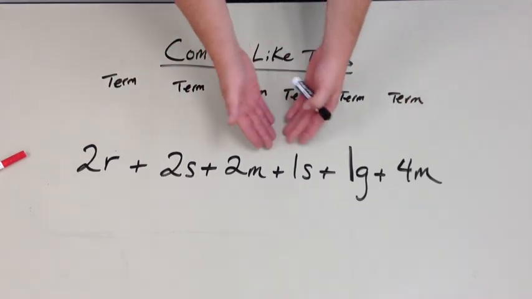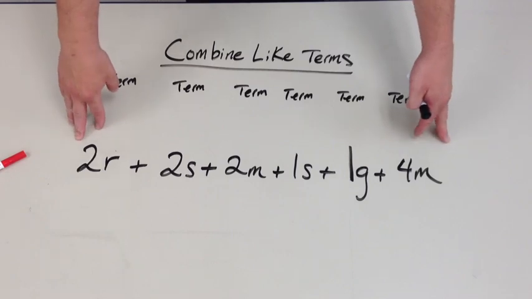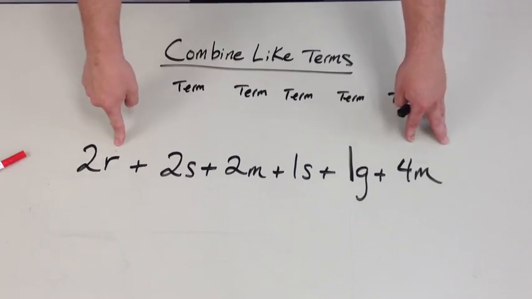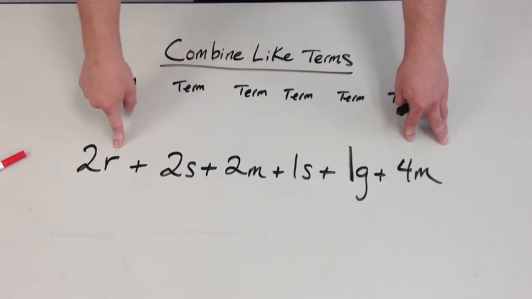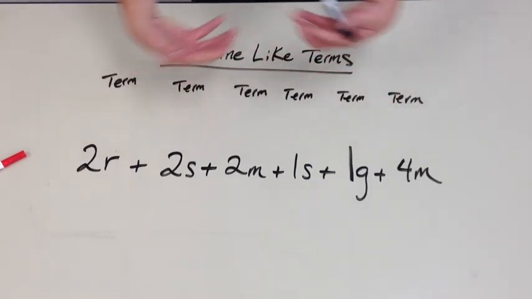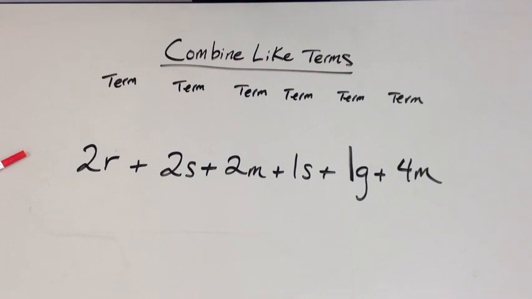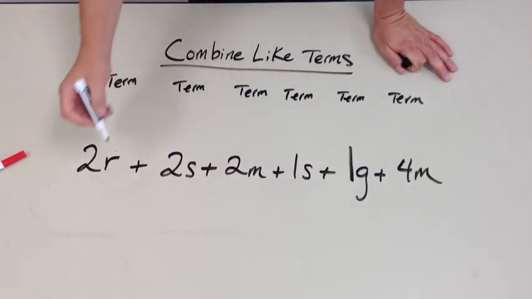The question is, can I do anything with this problem? The answer is, well, I don't know what R is. Let's say we're talking about value of the variable. I don't know what that is. I don't know what that is. But I can combine them. I can put them together. So what we're going to do is take all the items or all the pictures that were similar and join them up.